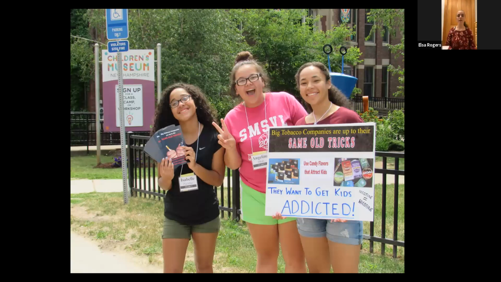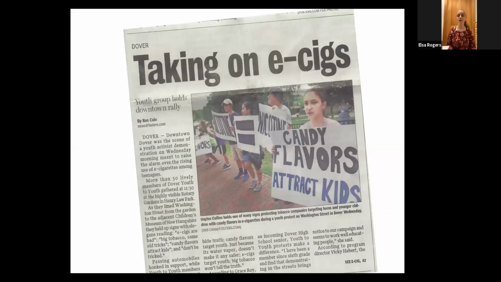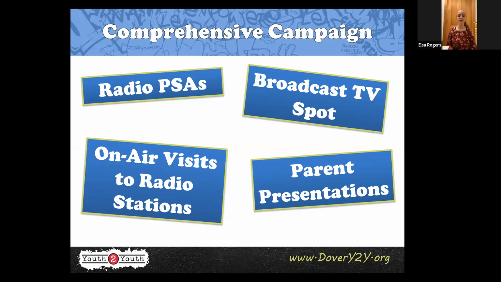Now at the end, we had a press conference, and we ended up the next day getting a front page newspaper article with a large colored photo in it. Now this got our message out, but our job was not done yet. A campaign is a sustained effort that lasts over a period of time around one singular topic. So we continue to do other work with media and spreading our message to other people in different ways.